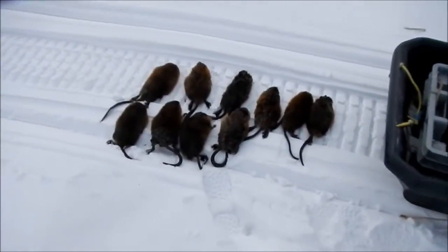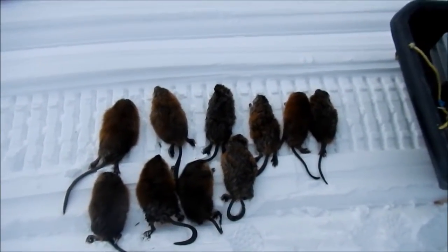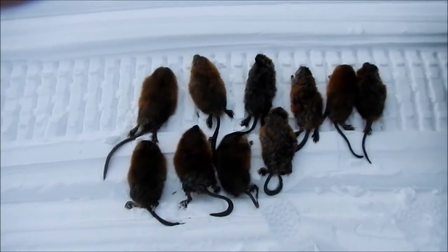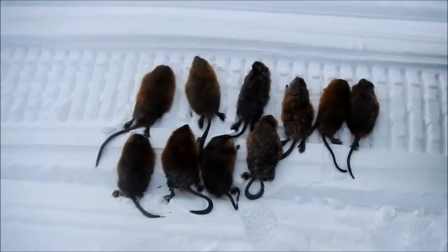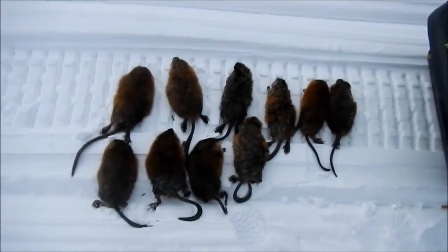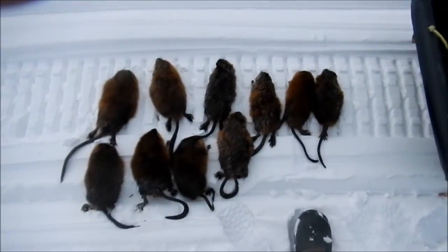So here's our morning's catch: ten rats out of sixteen traps. Not too bad. I was going to set a few more traps, but I've got stuff to do around the cabin. We have to go home tomorrow, so I'll head back to the cabin and clean up around there a bit, come back out and check these this evening, and maybe get a few more and then pull them out tomorrow morning.